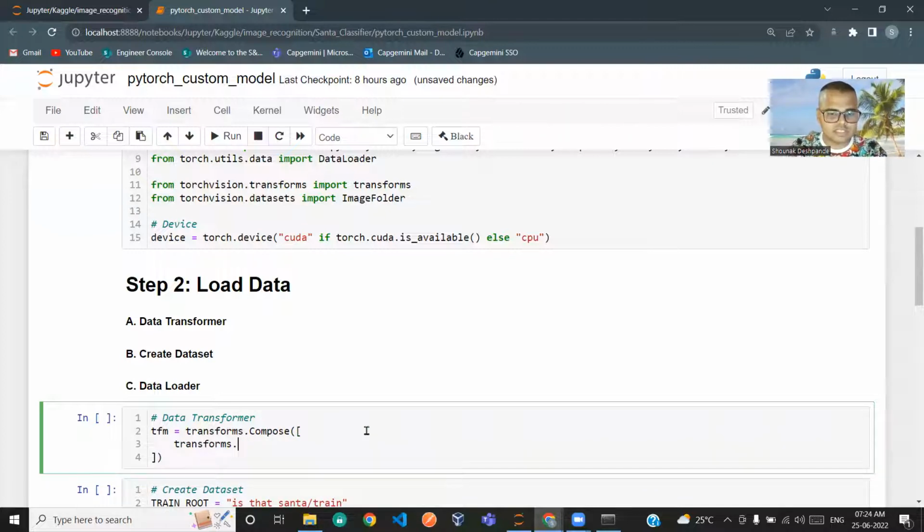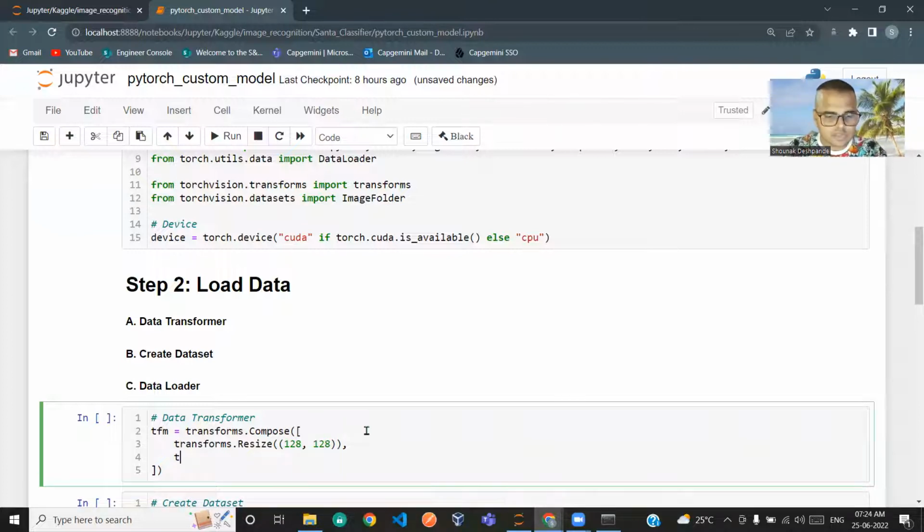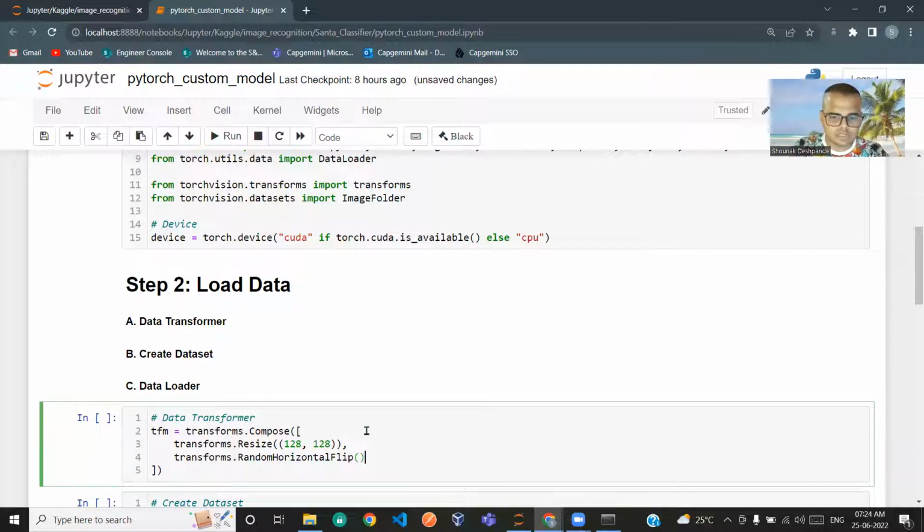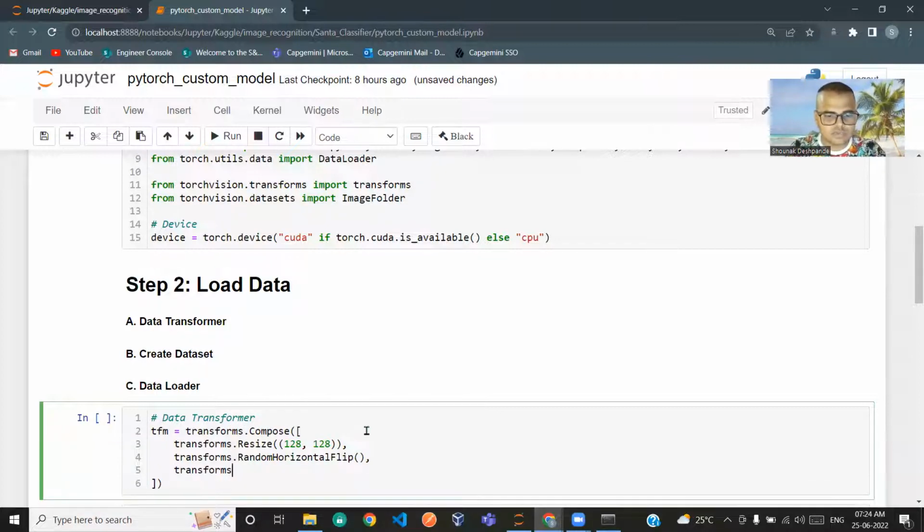First, let me resize it to 128 by 128. Then transforms.RandomHorizontalFlip. Then I'll rotate it with transforms.RandomRotation by 10 degrees. Then I'll convert it to a tensor.